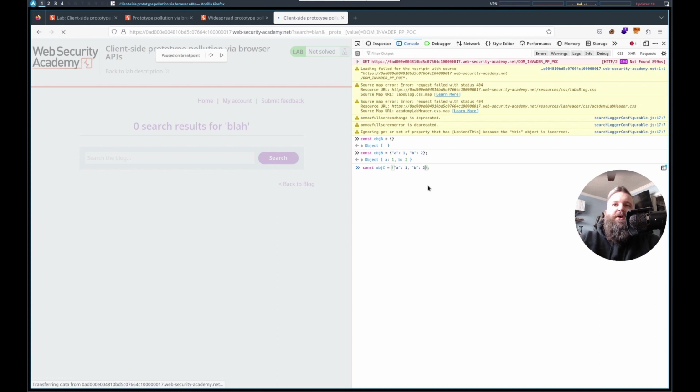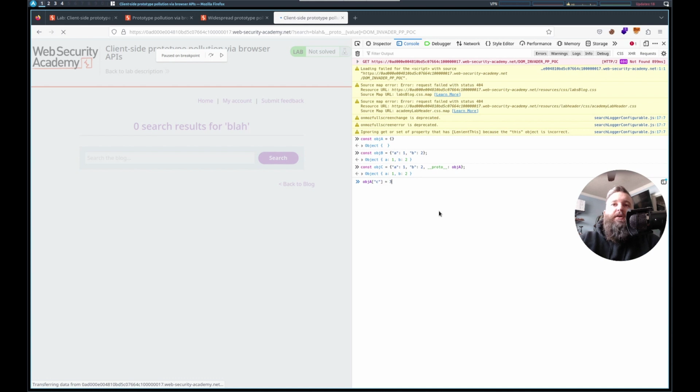And now I want object C to have a proto of object A, right? Cool. I'm going to pollute object A. So I'm going to do, is that right? I think I want to pollute it first. Object A will say, I think I'm on C equals 3.